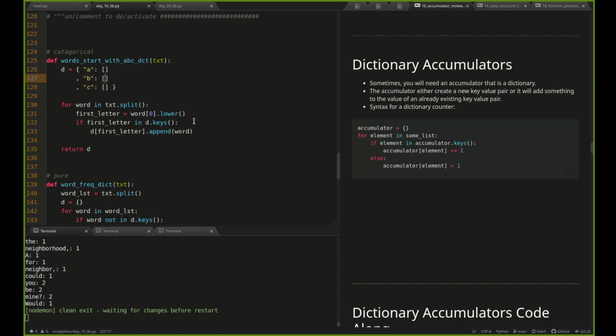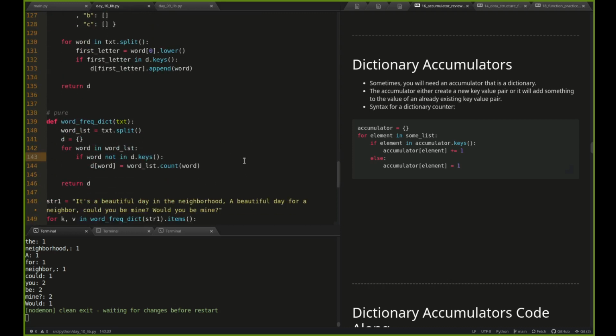And this could be mixed form. We might be accumulating into something that keeps track of a list for one aspect of the thing, a count as an integer for another aspect, and a string. So we may have multiple styles of accumulators to deal with in a categorical style. That can be true in a pure style, but it's not as often.